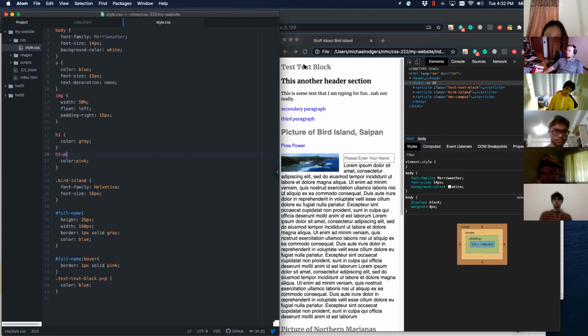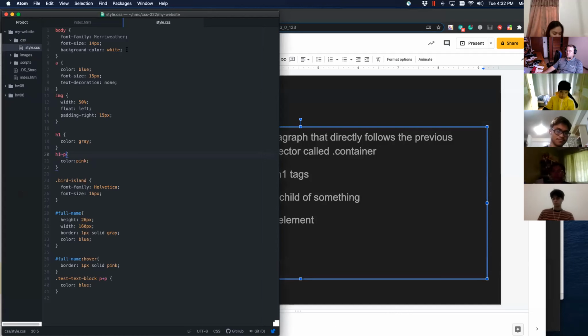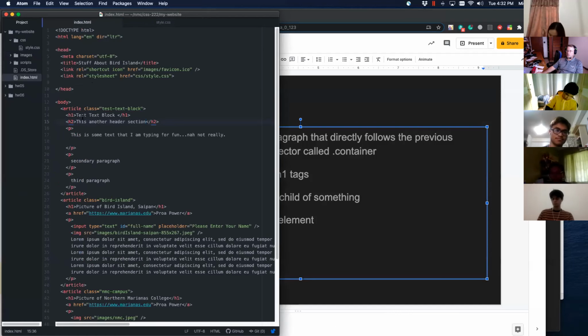So the tilde, if we look again at the rule, the tilde says select the H2s that follow the H1. So every element that follows this first element. So for example, say I have an article, every H1 that follows the article, we could change it that way.